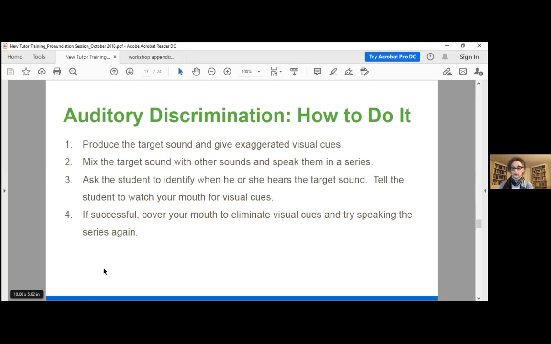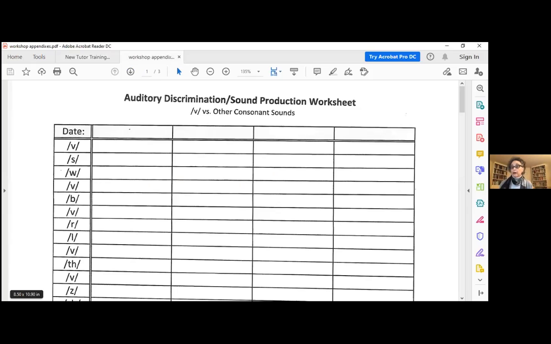So in your handout, there's a worksheet. It's Appendix A. I don't know if you've got it, but it kind of looks like this. Sue, I can put that up on the screen for us. Right. If you think that'll be helpful, that would be fine. I think maybe.